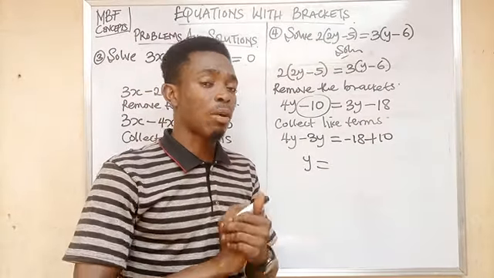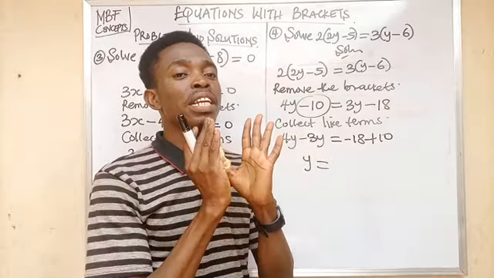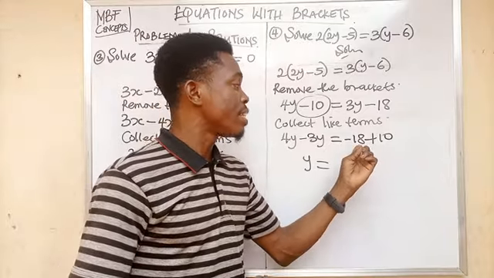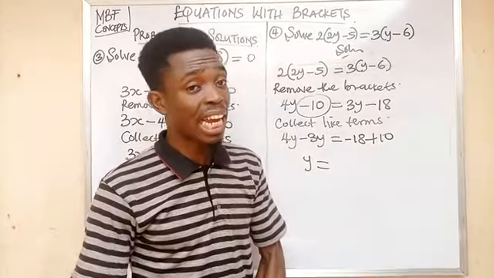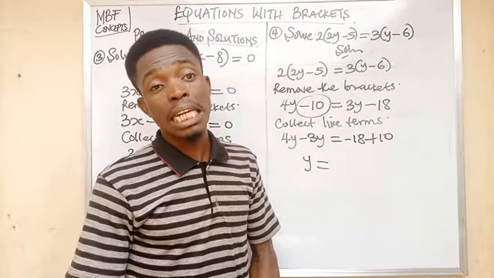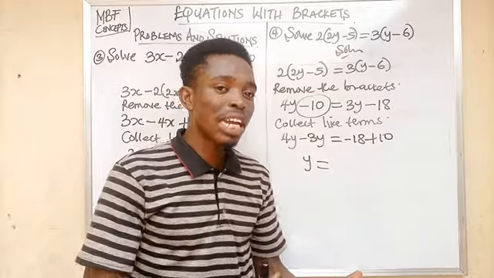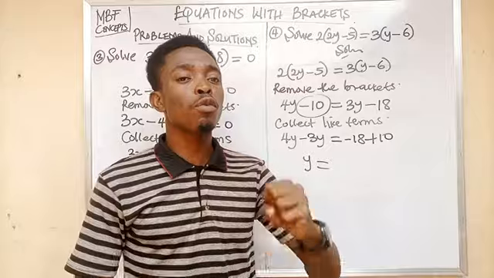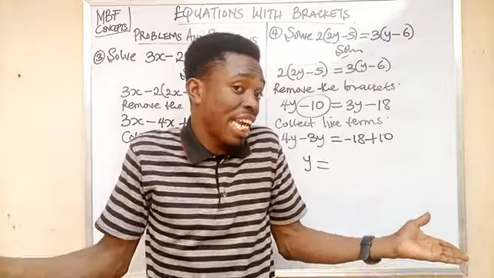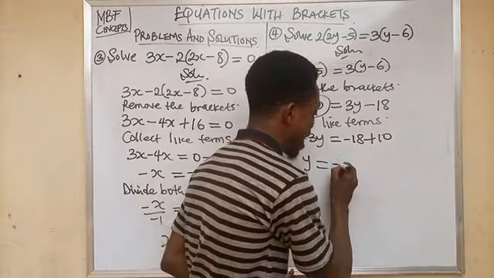Minus 18 is bigger than plus 10. And I explained earlier that anytime you are removing a bigger number from a smaller number, your outcome will be negative. So put it at the back of your mind now that the resulting outcome here is going to be negative. So minus 18 plus 10 will give us minus 8. This is the scenario. You are owing somebody 18 naira, and today you gain 10 naira. Now if you give the 10 naira that you have to the person you are owing 18 naira, you will still be owing the person 8 naira, and that's the reason why we are going to have minus here. Are we there? So we are going to have this as minus 8.